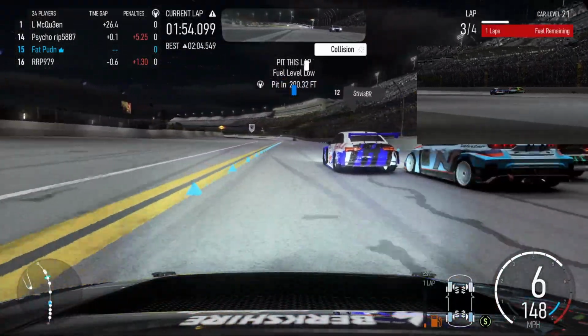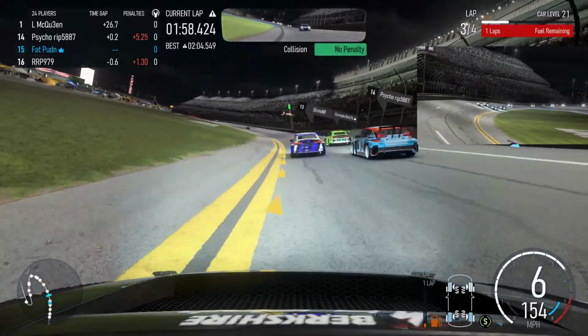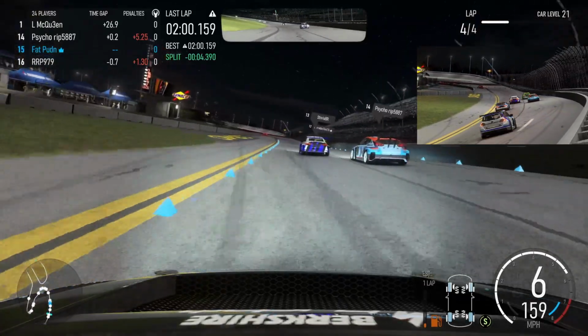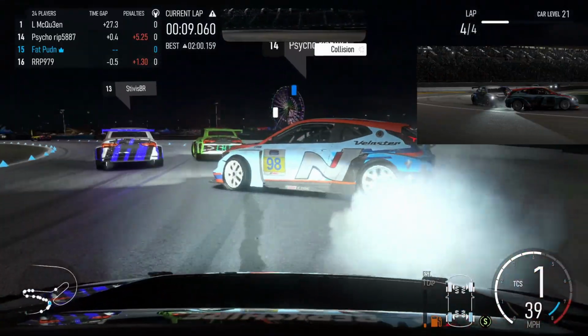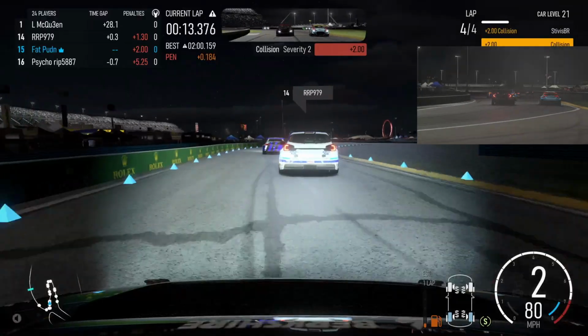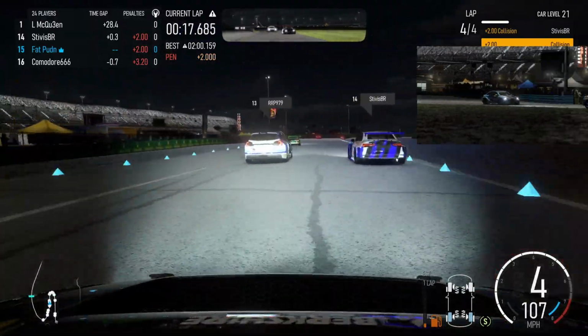So coming into the end of this lap now, coming up into turn 1, and guess what, the situation does arise where he is on the outside of the first corner, I'm on the inside, and guess what happens? I just give him a little tap, because, you know, why not? Because I'm just returning the favour. I'm just thinking, well, why should I be penalised for trying to drive clean when he can't be bothered to?